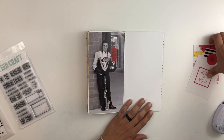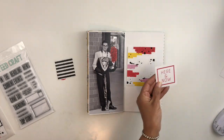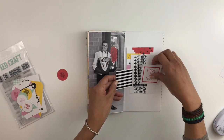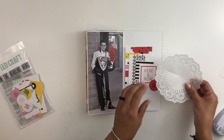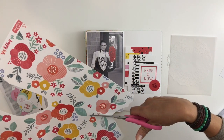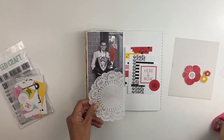I just want to stick down my picture and then start figuring out how I want to lay my paper. I left a lot of my struggle in this video because I also get a lot of questions about whether I struggle and how I come up with the layout so quickly — and I really don't. I decided to keep some of my struggle in so you can see my process and where I switch things around. I'm going to use this doily but I end up not, and this vellum piece — I want to cut out one of these flowers and add it to my layout. This video is a tiny bit longer than usual just so I can share that no crafter just comes up with something and is done in five minutes. Everybody struggles.